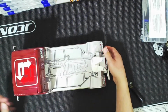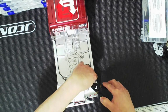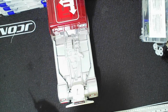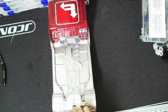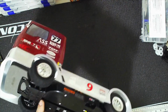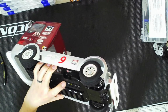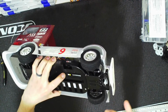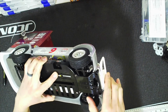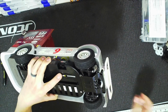Now, one of the other differences between this one and the other one that I built is that the other one was not going to be raced. This one is, so just to have a little bit of the edge, and this is a recommendation, if you're going to be competing, make sure you put a little bit of grease in the arms. If you lost the plastic grease, don't worry about it. To be honest, you can use some petroleum jelly such as Vaseline and then just grease the arms, the joints in there. And that's pretty much it. That's all you need to do.